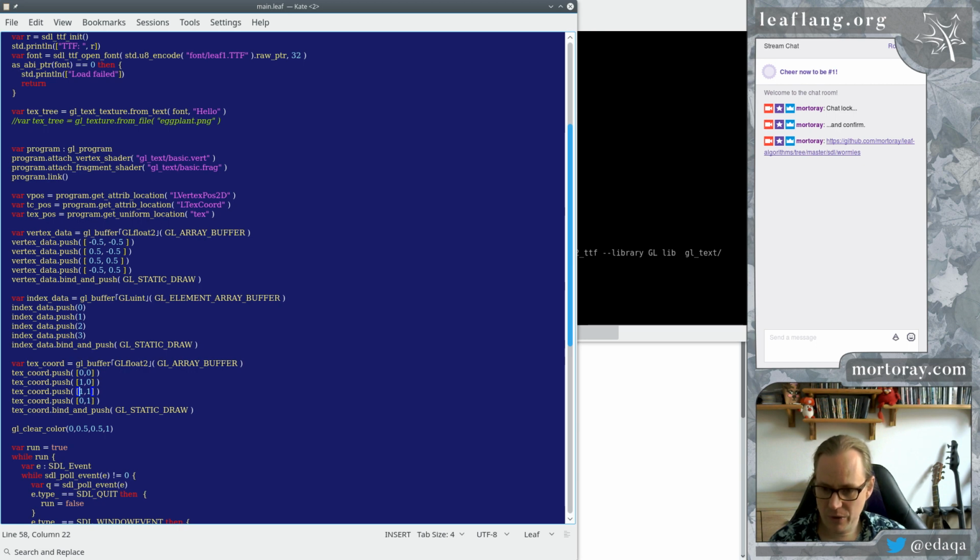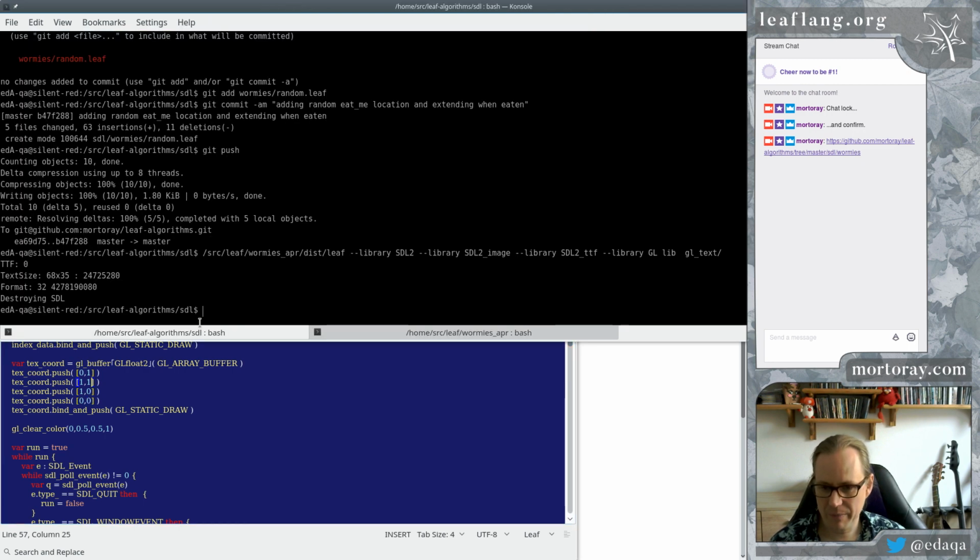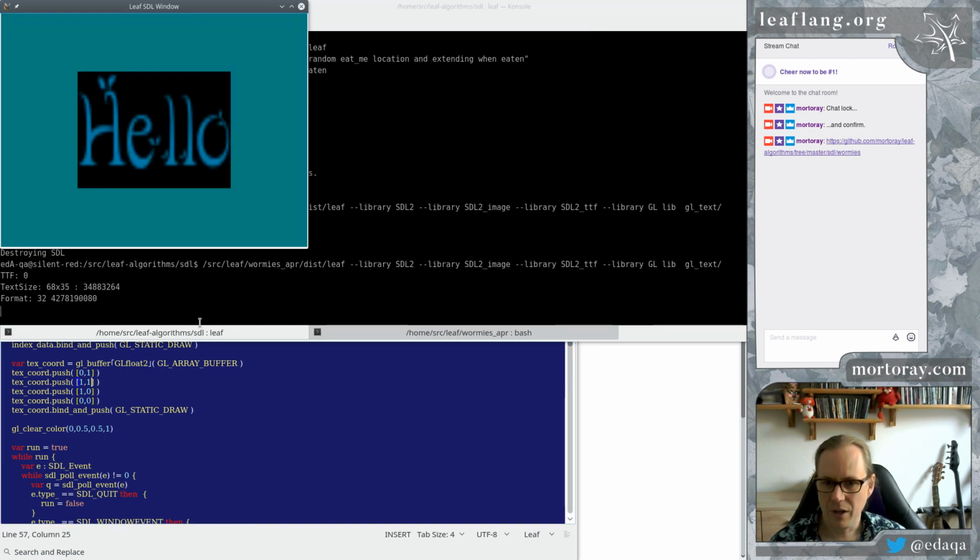How do we switch it the other way around? I want it upside down: 1, 1, 0, 0. That should be enough. Does that make it the right side up? Alright, so that puts it the right side up at least.